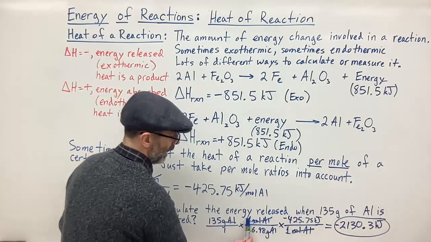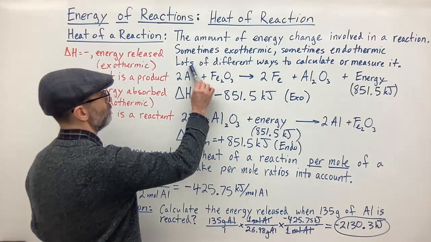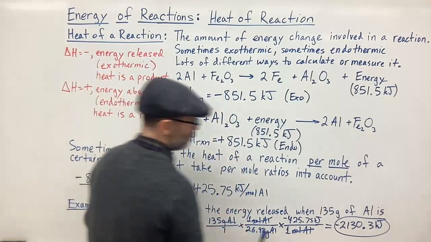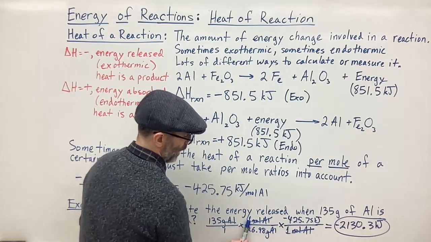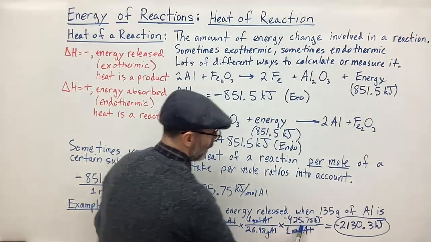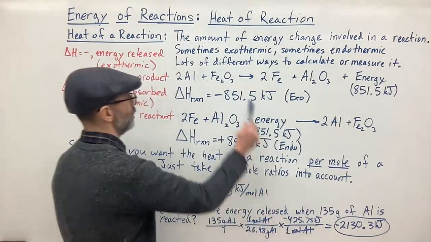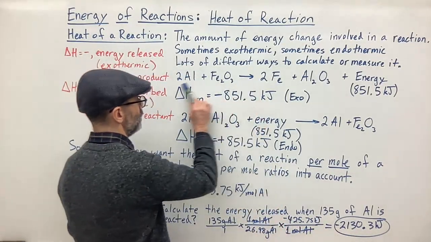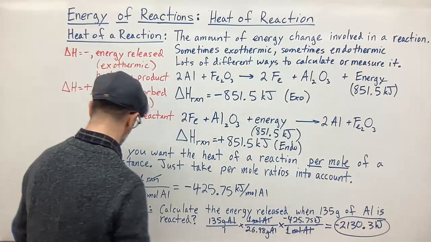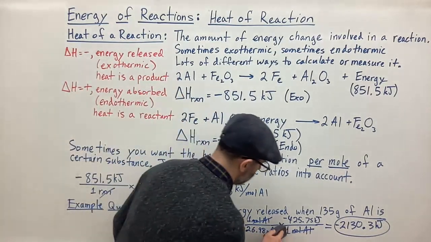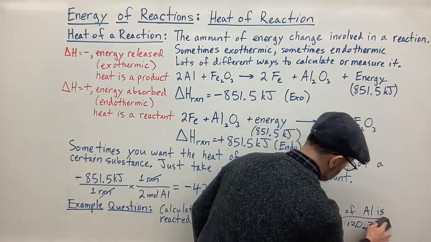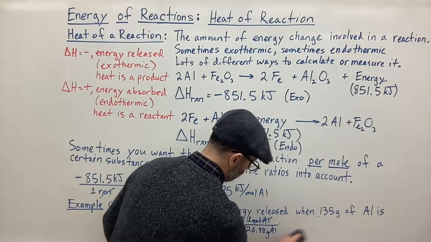So here I have 1 mole of aluminum. I know here that for every 1 reaction, I get 2 moles of aluminum. So I can put 2 moles of aluminum on the bottom with 1 reaction on top. And then for my last one, I can use, well, for every 1 reaction, I get negative 851.5 kilojoules. So another way just to write it out, so that it's clear, because I'm stumbling over my words, and I'm sure it's not clear.